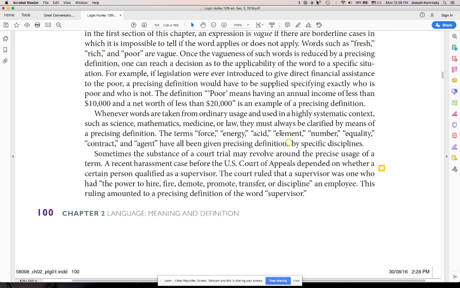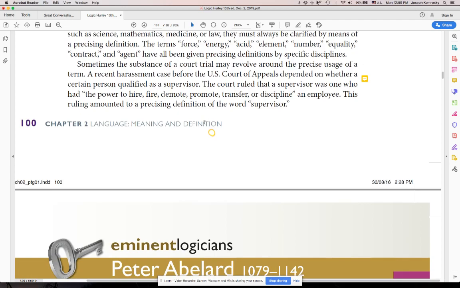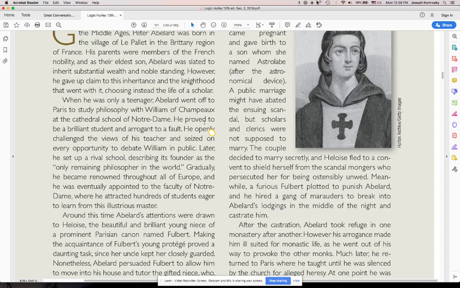So you can read, there's a bunch of examples of words that can be used in a vague sense down here. But I always use the same one, hot, rich, cold, poor, and you can add on more to that. And the bottom line, we want to avoid being vague. Peter Abelard, you don't have to read that if you want, but you can. He was a little scandalous.